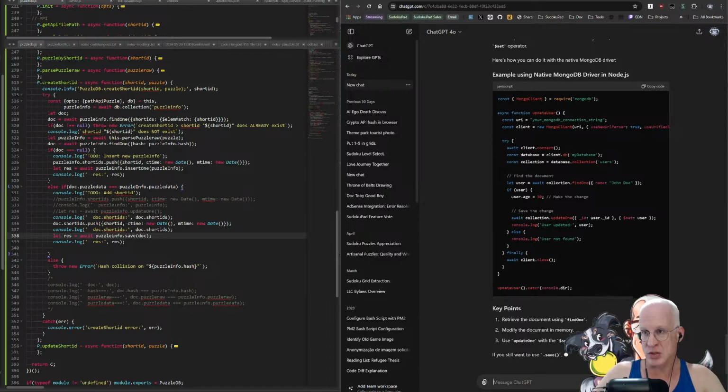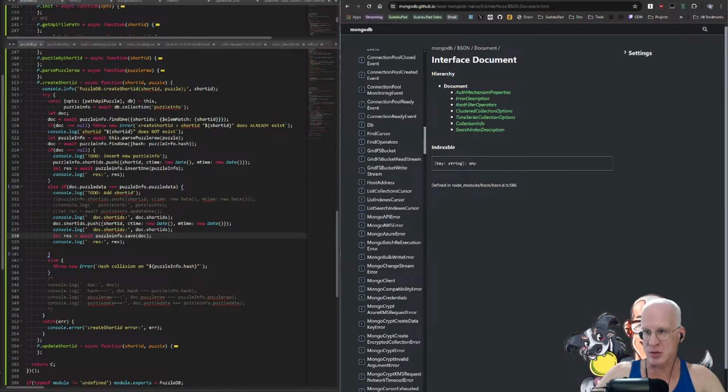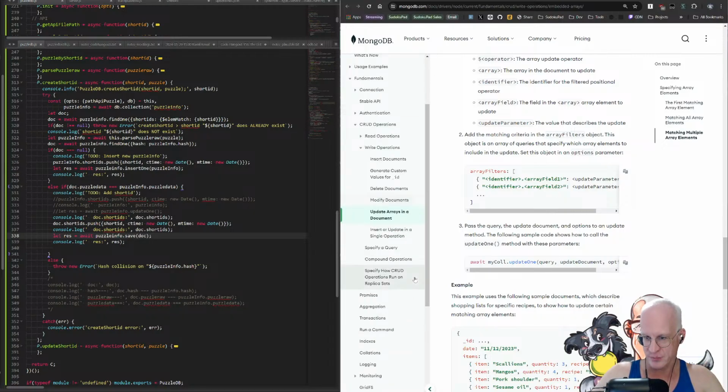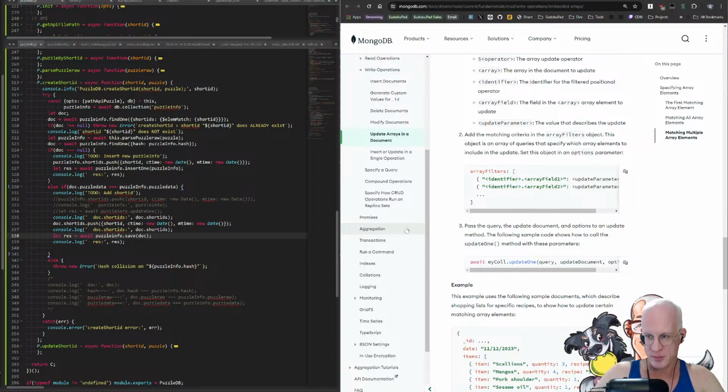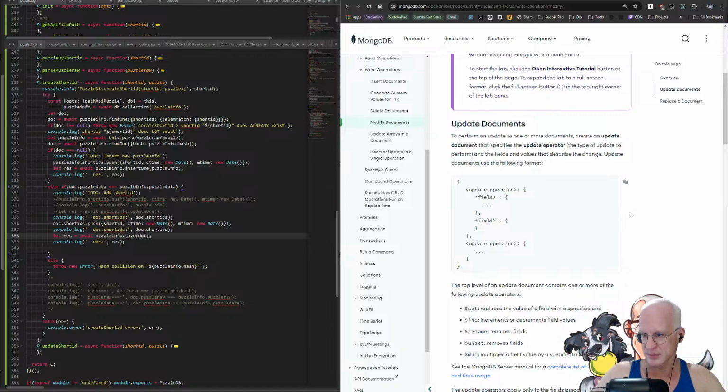Aha. All right. So that's actually useful. So save is an operation on Mongoose, except I'm not looking at Mongoose documentation here. Yeah, except that's not where I got it from. All right, so let's see. Insert, update, create a custom value, delete documents, modify documents. Okay, so replace one. All right.